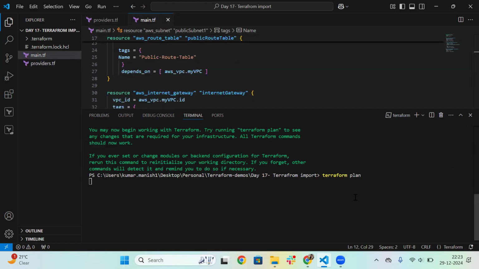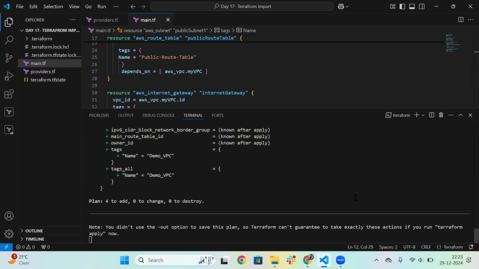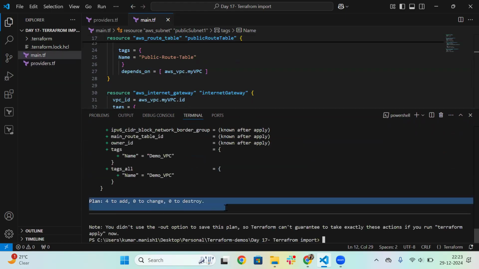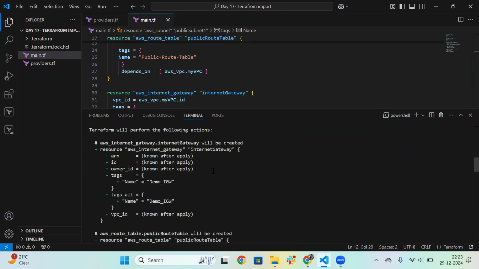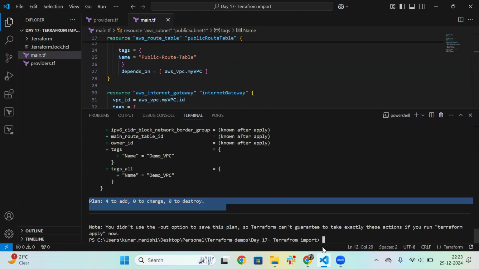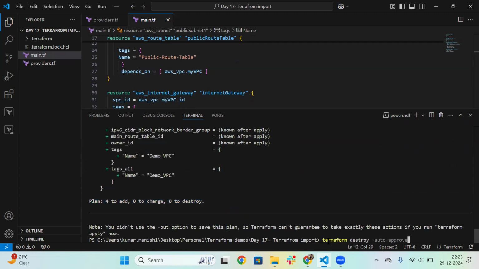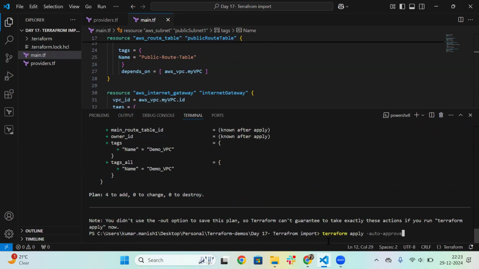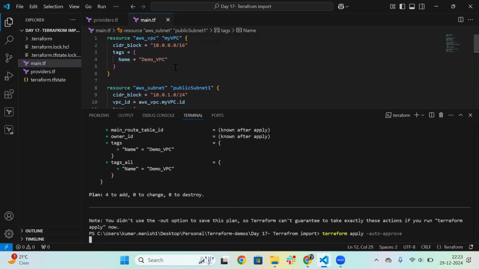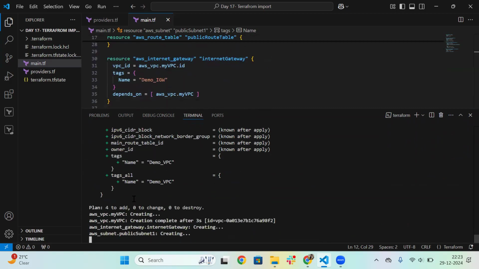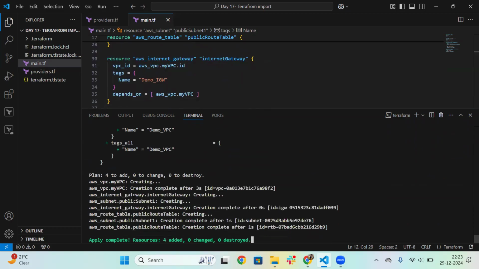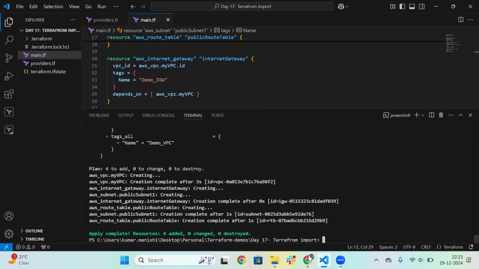And then we will do the terraform apply to create the infrastructure in our AWS account. So you will see a plan of 4 to add. One VPC, one public subnet, one internet gateway, one route table will be created. Right, so let's do the terraform apply here. It will create all these resources which are mentioned here. And once these resources are created, we will be creating one public EC2 machine with the help of the AWS console. So 4 have been added.